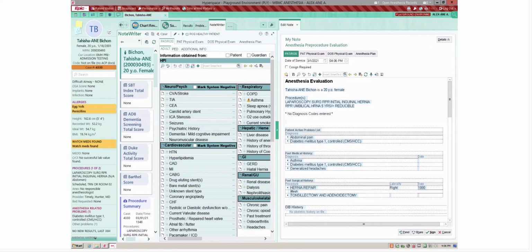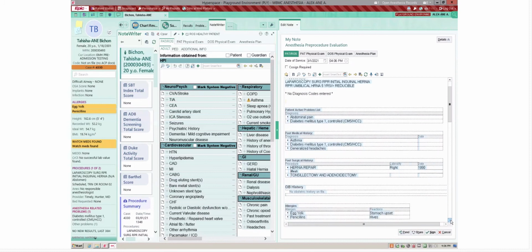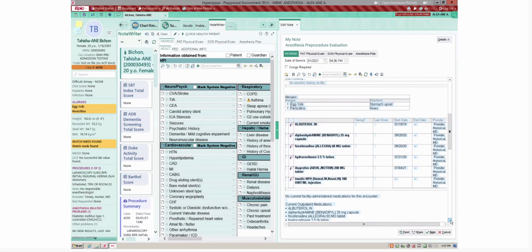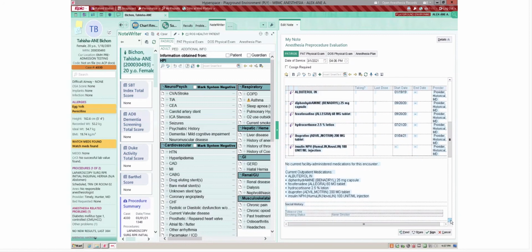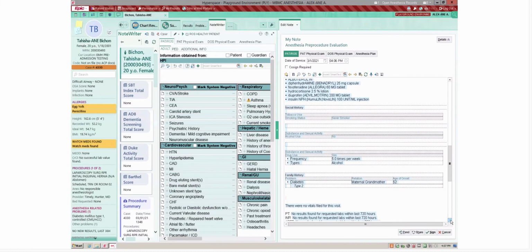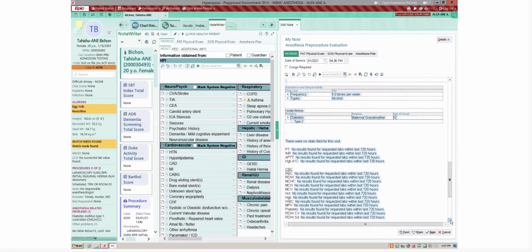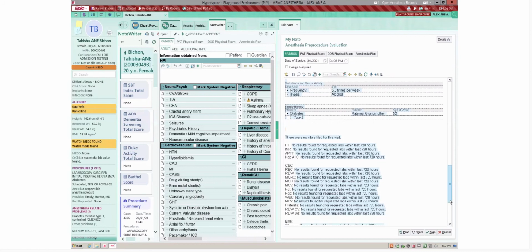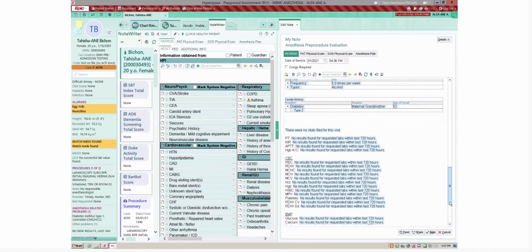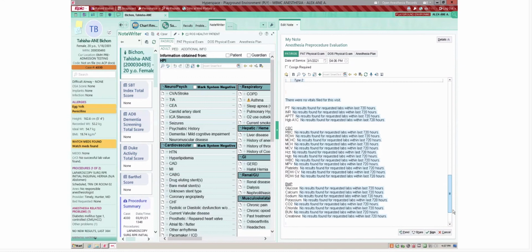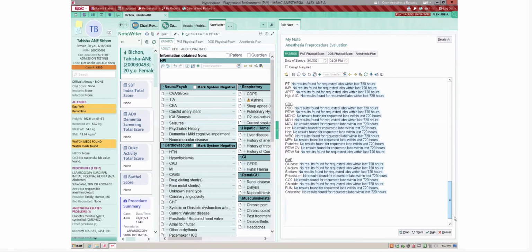It's talked about the active problem list, their past medical history, surgical history. So this is all the stuff that we just reviewed and looked through, and it has already pulled it into this one-page note sheet. It's even pulled all of the medications, all of the social history, shows the alcohol, family history. It pulls all the labs from the patient, which this patient didn't have any labs, right? And this patient should probably, which it's not showing on here, again, it's not going to remember everything, right? This patient should probably have a pregnancy test. So that should be something that should be in the labs that is not for this particular patient.